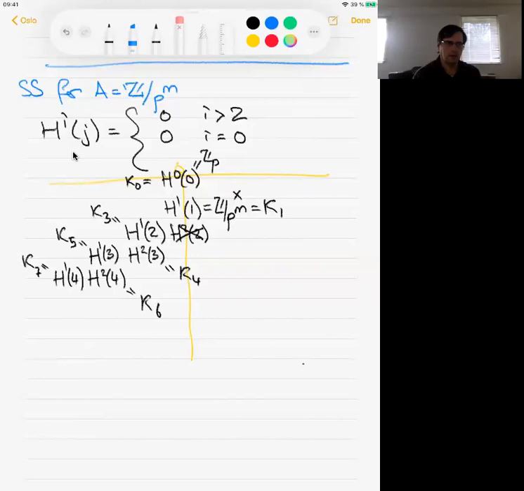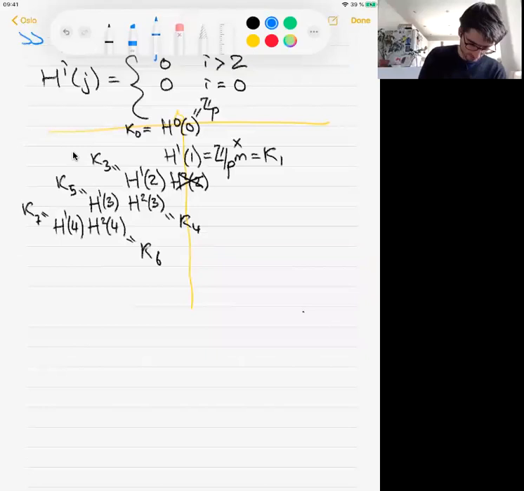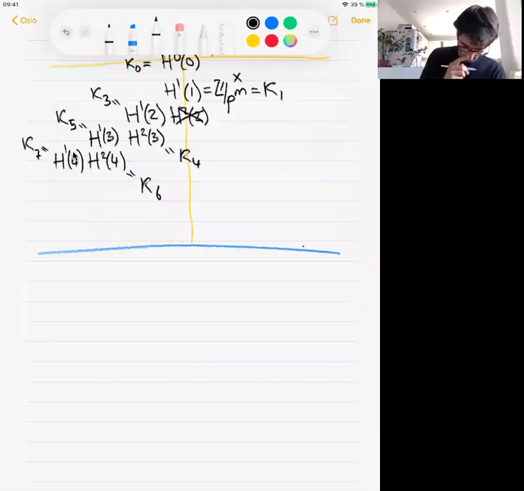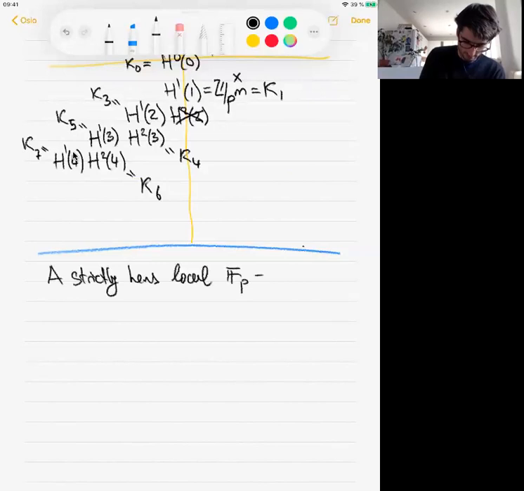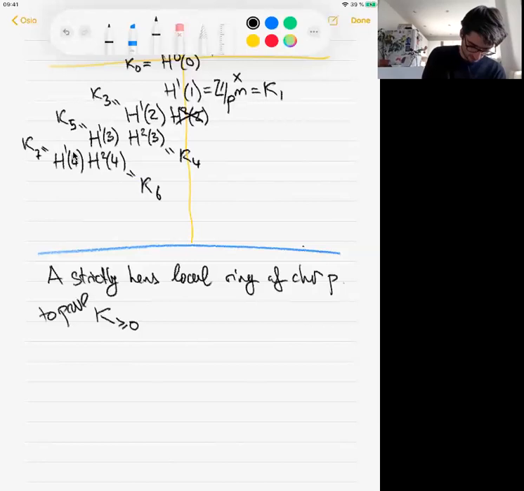So the point is the following. Let me do the characteristic p case. You just need to check that if A is a strictly Henselian local ring, it comes down to the following assertion. It doesn't really need to be an F_p-algebra. We take a strictly Henselian local ring of characteristic p, and in that case you want to show that the connective K theory with Z_p coefficients is the same as the topological cyclic homology.